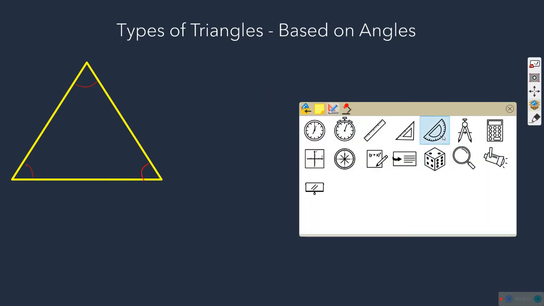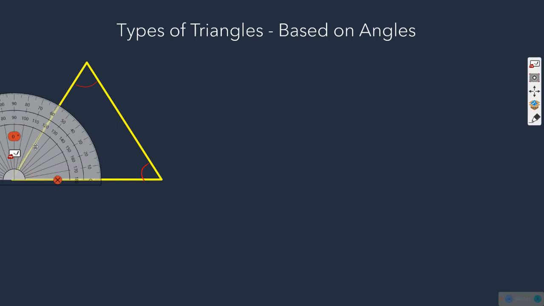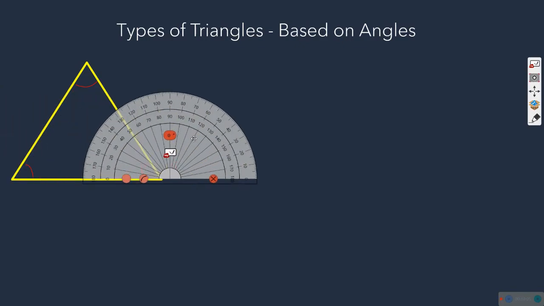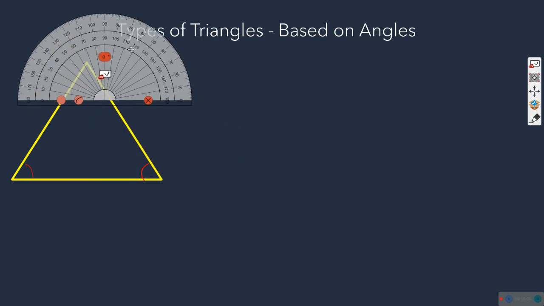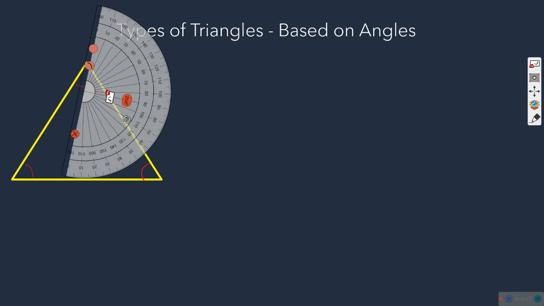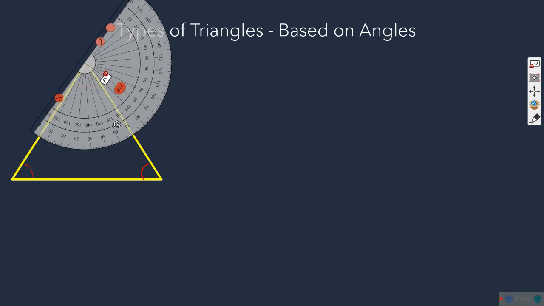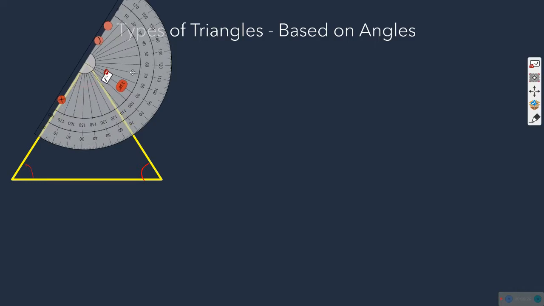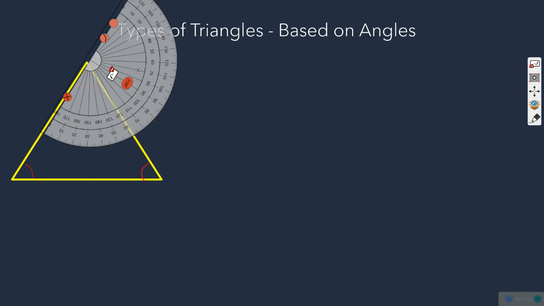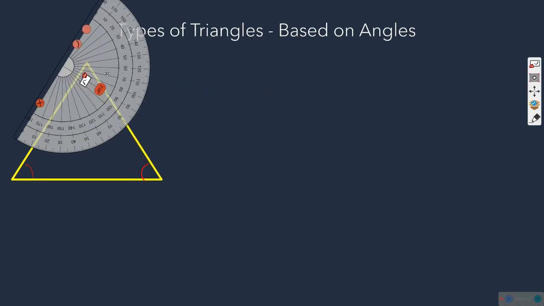Taking the protractor, which you are familiar with, and if you measure any of these angles, all three sides are equal, so the angles are 60 degree here, 60 degree here. Even if you keep it here and rotate it, and keep it here again, it also has a measure of almost 60 degree. So all the measures are around 60 degree, correct? Let me think about another triangle.